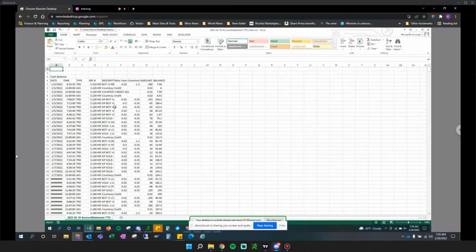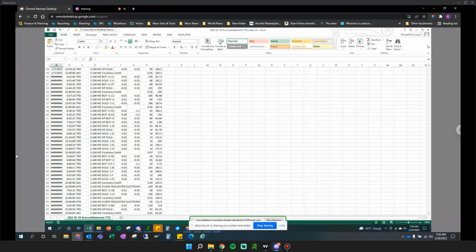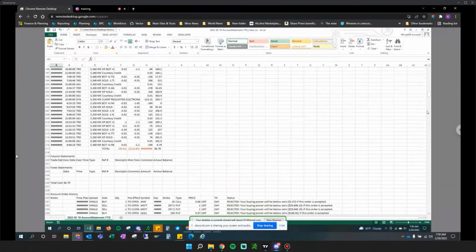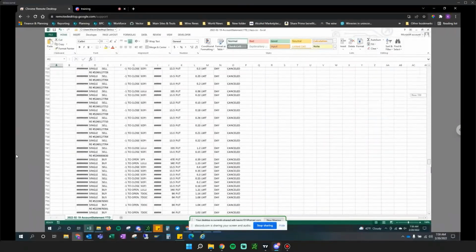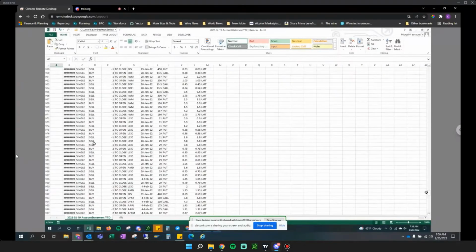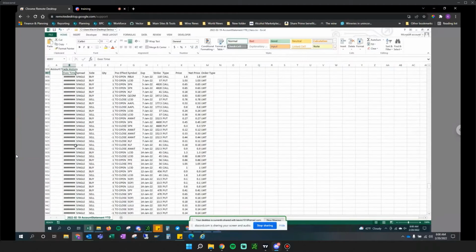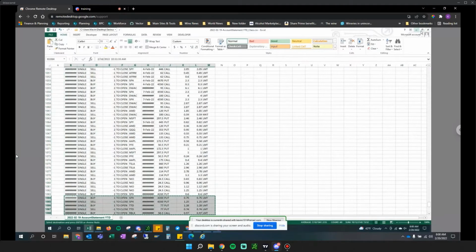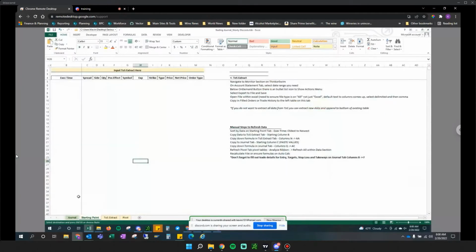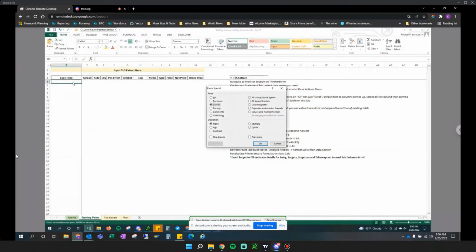And then you're going to go down to the trade history section, which is, I think, the third section right here. And you don't need to change any of the columns, but you're just going to paste that in. And I'll just grab a section of this for now to the starting point tab. Oops. Sorry. There we go. And just paste values.